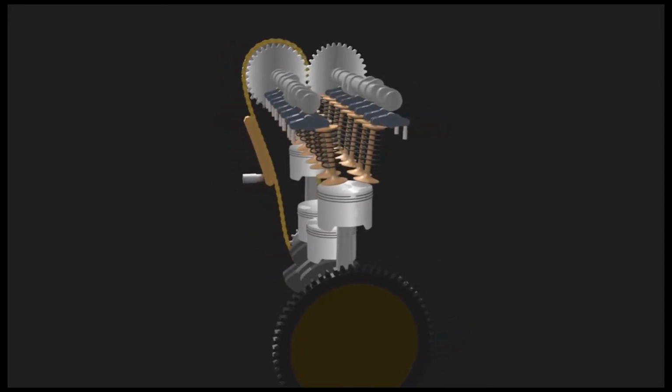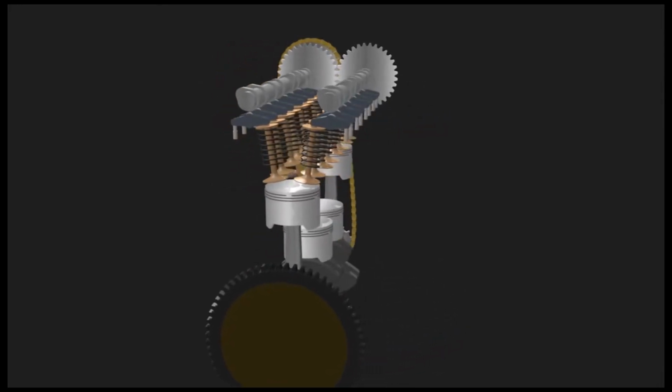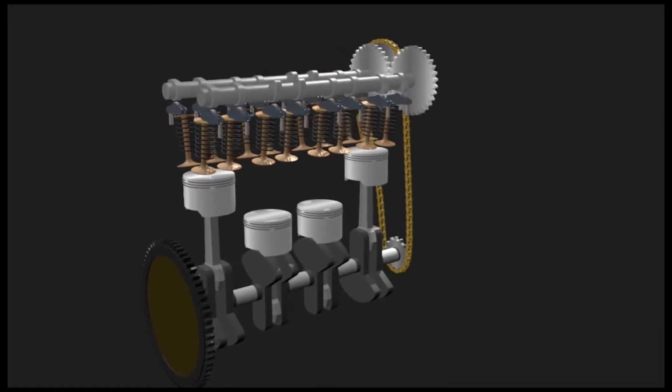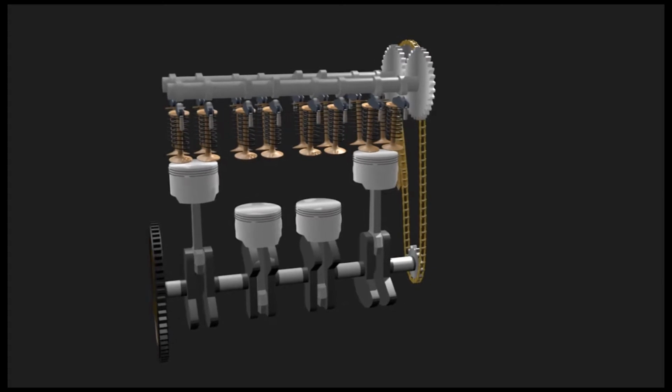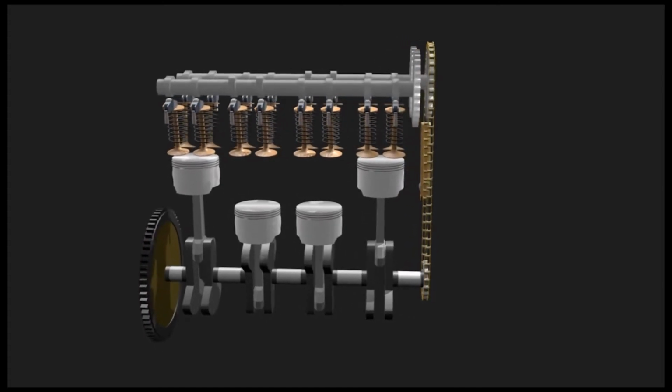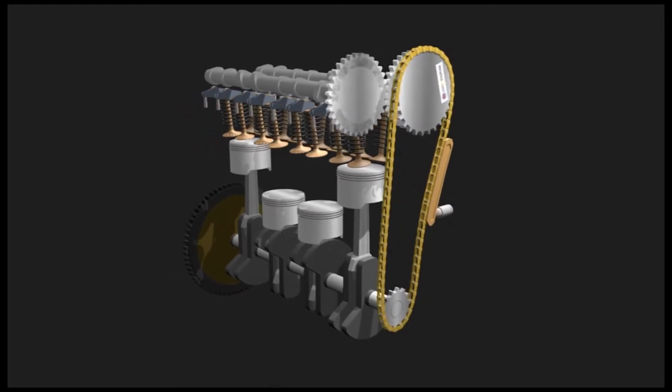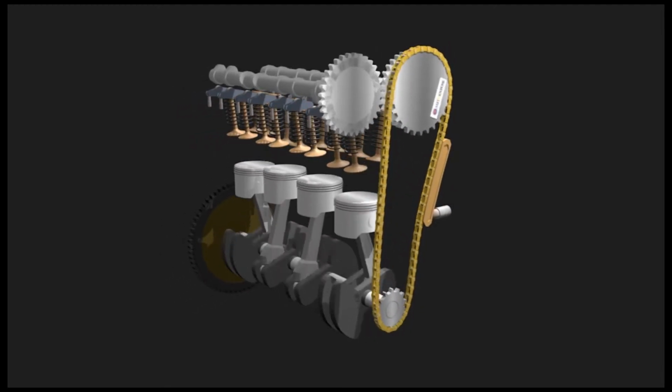DOHC is one of the valve mechanisms in a vehicle engine. In simple terms, the system has 4 valves in a cylinder: 2 valves for the intake and 2 for the exhaust. More valves make air distribution faster, so the engine RPM can easily reach the maximum.